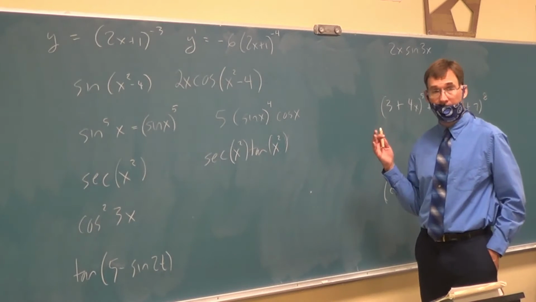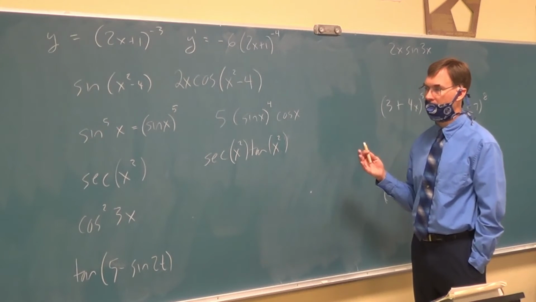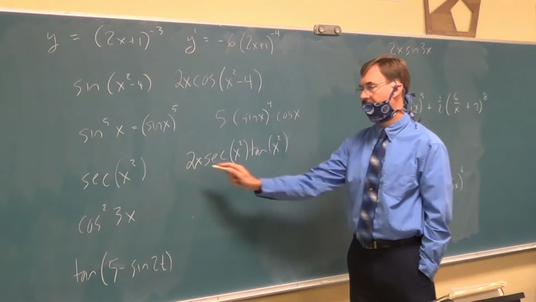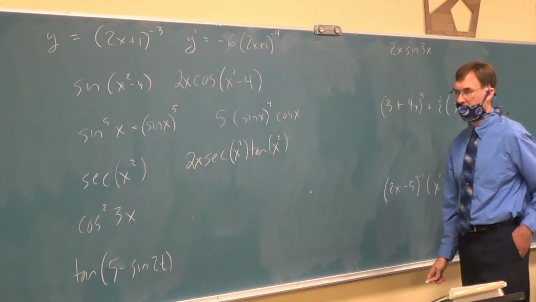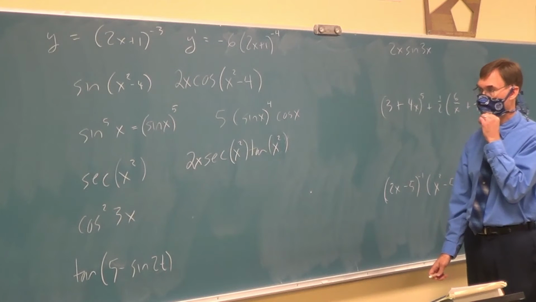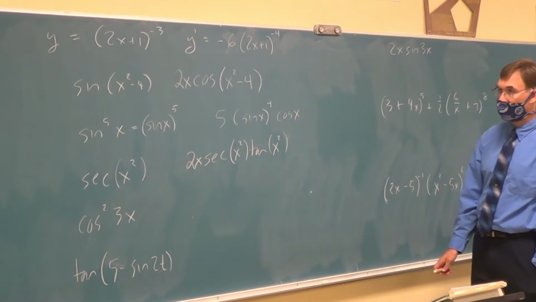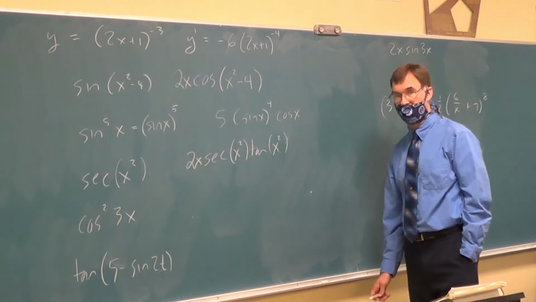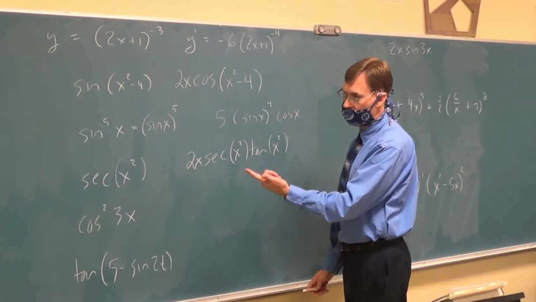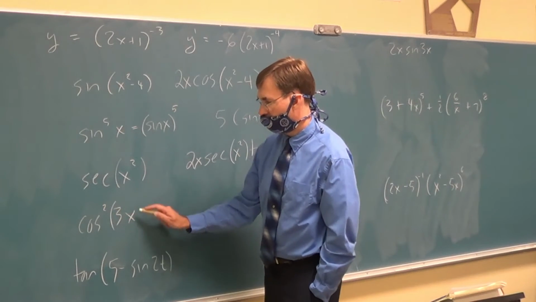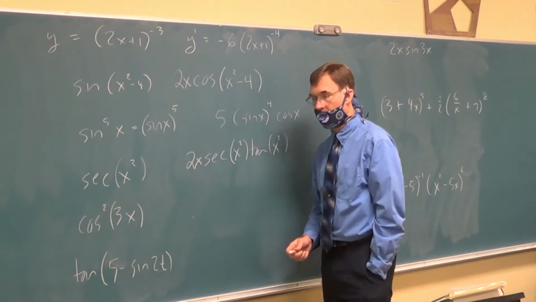And then we're done? No, I tried to fool you. Whose else is coming? 2x. And I'll throw that to the front of all the trickiness just so it's clearly on its own. And we'll take it up a notch, because this has 3 levels. This has a power, and it has a trig, but it also has an argument. If it makes you feel better, you could wrap that up in parentheses.